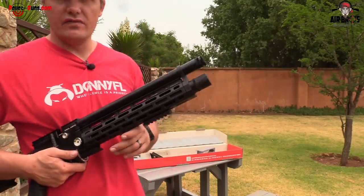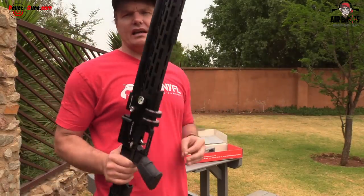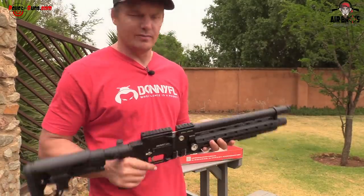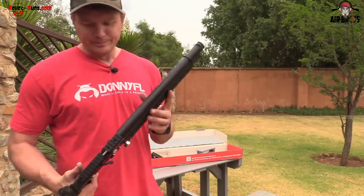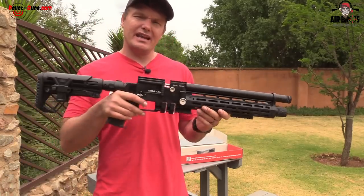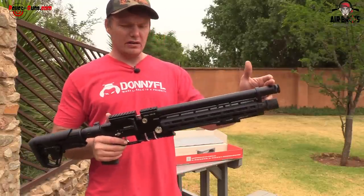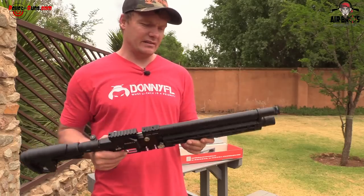The overall weight on this one is 3.51 kgs. It sounds heavy, but it doesn't feel that heavy. Maybe I've just got strong arms. Looking at the total length of this rifle, it's 870 millimeters, from there to there. Then the barrel length is 407 millimeters.